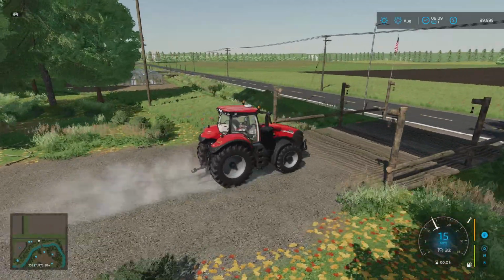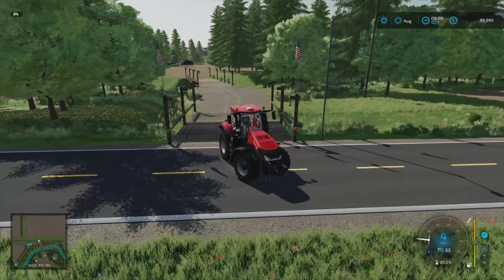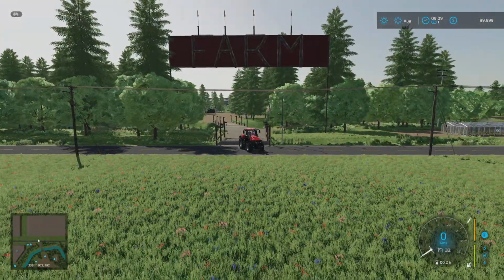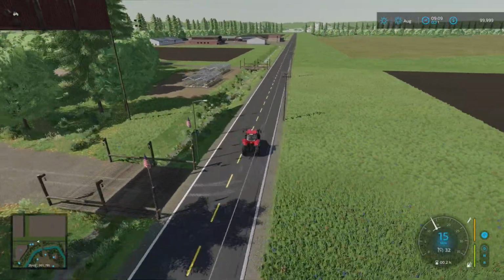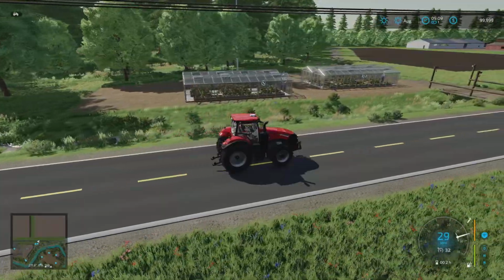Now when we come out here, the sign, it's rather large. I don't think you have any problem knowing where your farm is. I think you'll be okay. If you get lost, just look for the sign. To our left, we start with 2 large greenhouses.